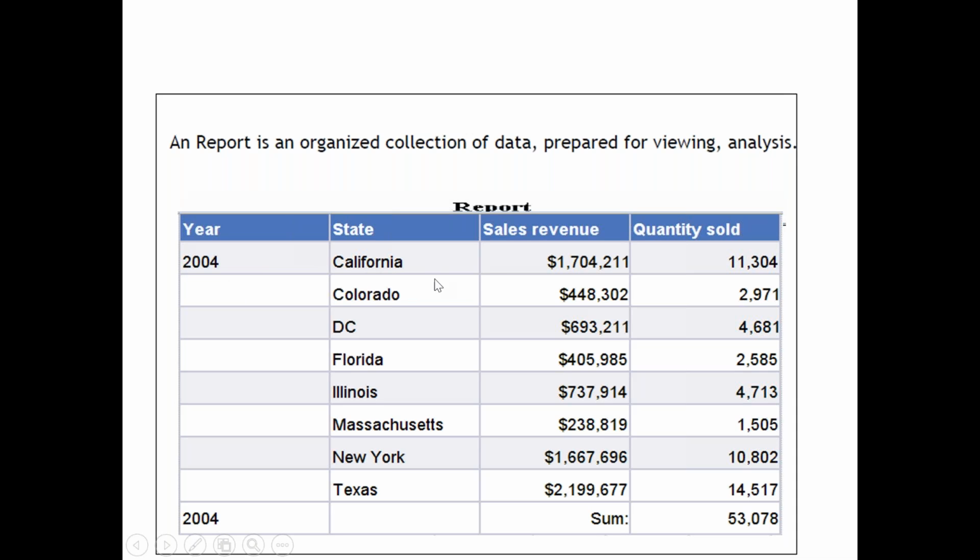In 2004, which state has the highest sales revenue, which state has the least sales revenue. So you can see Texas has the highest sales and Massachusetts has the least revenue, right? So this is how we are going to do the analysis.